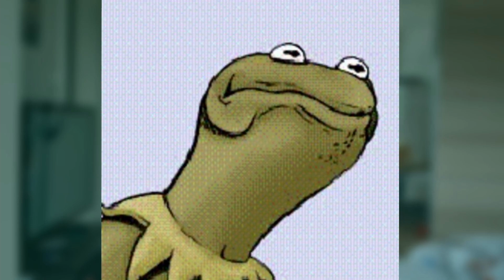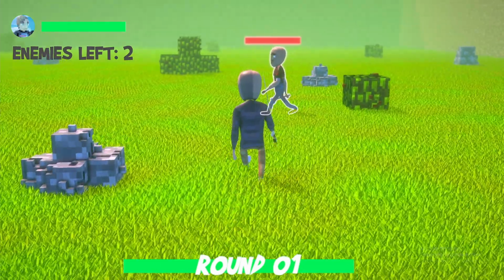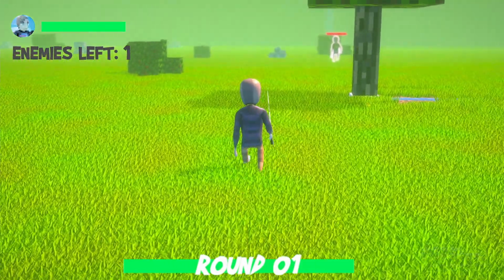Some things vibrate. Do you know what you can do with those vibrations? Sounds. Wait, what were you thinking about? So I added sound effects, one for the sword and one for walking. And last but not least, some peaceful background sounds.